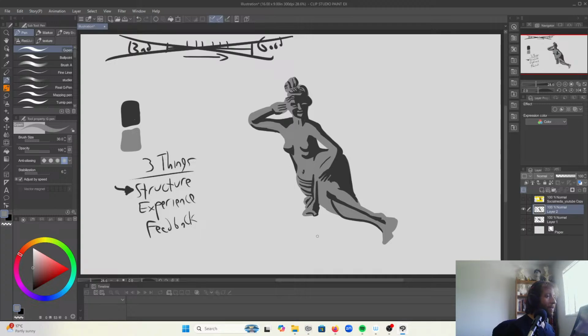I don't know, it might not work for everyone, but I think that's a good point too. Getting used to making bad drawings is part of it. I've been a pro for more than a decade. I still make bad drawings. I mean, look at this one on the screen. This is not great by any stretch, but it's whatever. I'm used to it.